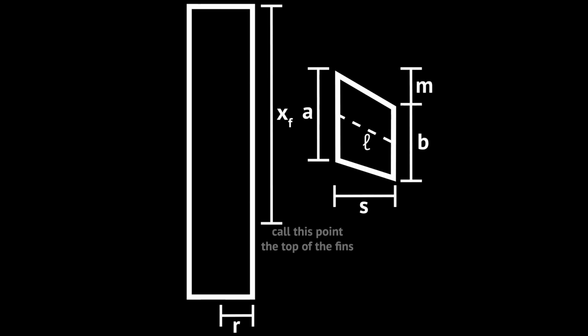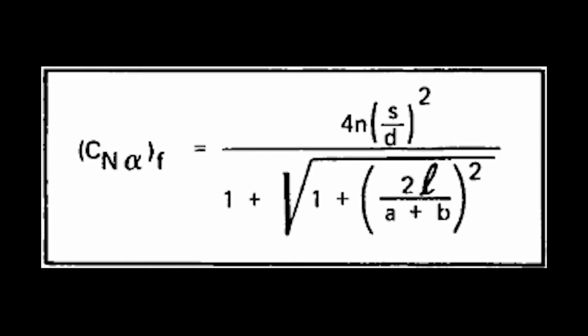Next we have the fins and body. These come as a package deal, kind of like North Korea and Russia. Wait, that's a different kind of rocket science. Anyways, we'll start by finding the center of pressure for the fins by using this thick equation. No worries, you should have all these variables already if you've measured your dimensions properly, and each one can be found in this handy diagram.